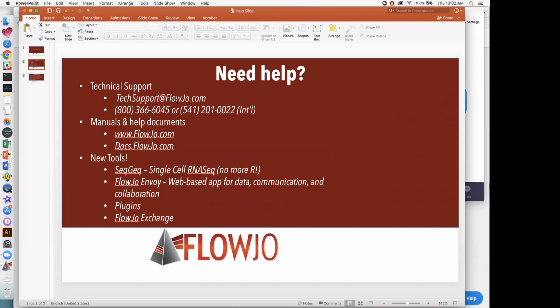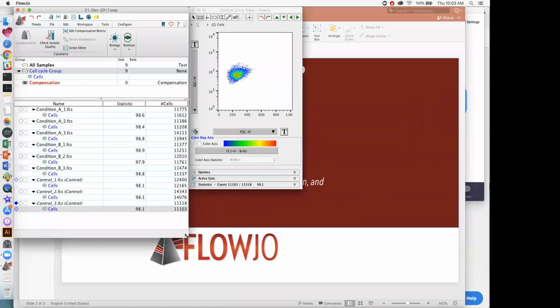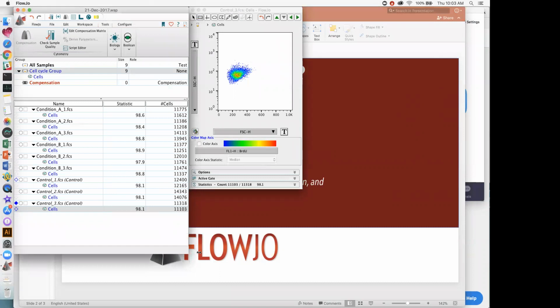The FlowJo Envoy system has a much more enhanced capability in that it keeps the context of your data alive so that it never gets lost, and it presents you with a really nice dashboard that allows you to visualize where you are on any given experiment. We also have some new plugins that are available on the FlowJo Exchange. I'm not going to go into those, but suffice to say, those are some pretty cool tools that we have available. All right, we'll jump right into FlowJo here.